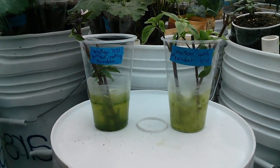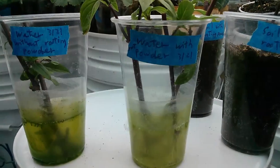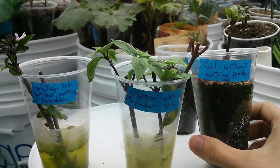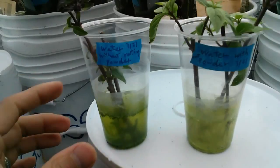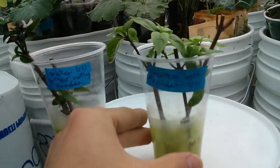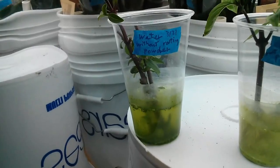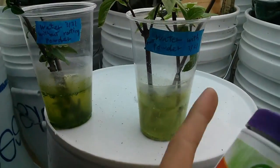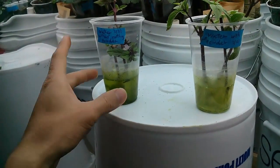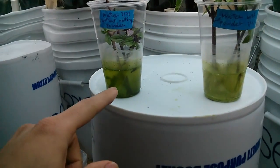On the 21st I started this experiment. Basically I have 2 cups using soil and cuttings — these are basil cuttings, Thai basil that I got from the supermarket. I have water without rooting powder on one side, water with rooting powder on the other side, and the rooting powder I use is Take Root, Root, Grow and Home. For these 2 cups rooting in water, I have 3 stems each.